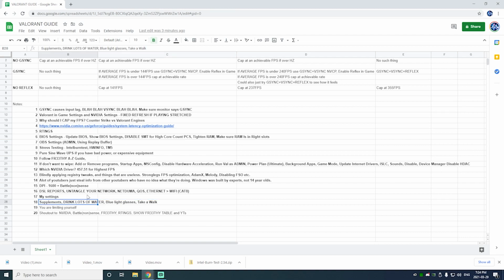Last thing is take a walk. Every couple of games, you should just get off your computer and take a walk. Go outside and get some fresh air. Literally walk to the mailbox and back. Go outside and just sit outside for a bit. Get some oxygen flowing into your brain, into your eyes. Go outside and breathe in some fresh air. I know it sounds dumb to some of you, but it's a great thing to do, and you should 100% do it. Just breathe in some fresh air, and it can even help.